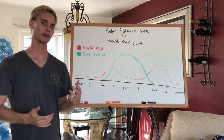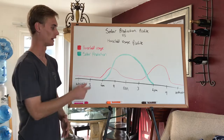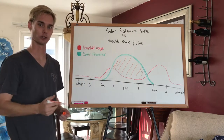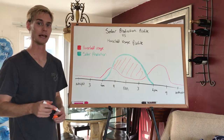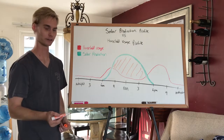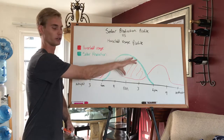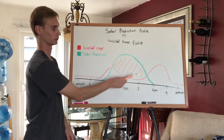This is kind of where the battery would help, except here in California right now, we have what's called the net metering agreement in place. This essentially means that if the house is using less power than what the solar is producing, all of the difference would actually be sent back out to the grid and the house would get credited retail cost for however much power was sent back out. In the times when the house is using more than the solar, we're taking all of the solar production and also buying power from the grid. So naturally, a battery could help you store this power instead of sending it back out to the grid, so when you get home in the evening you can use the battery power.